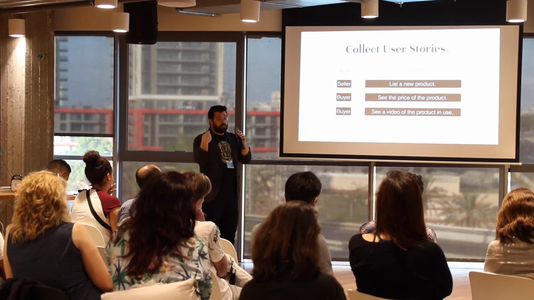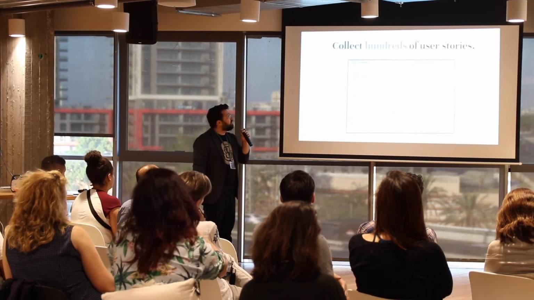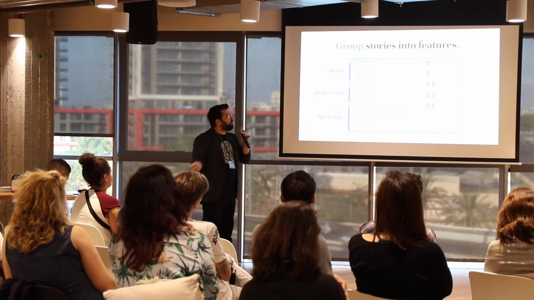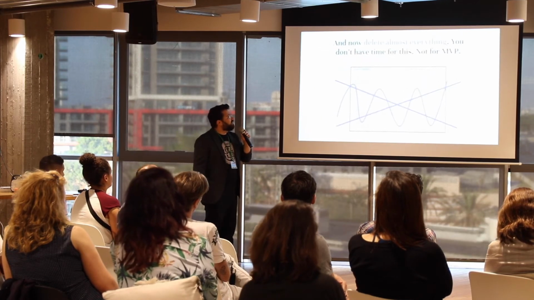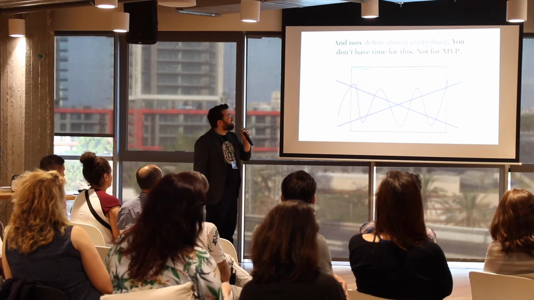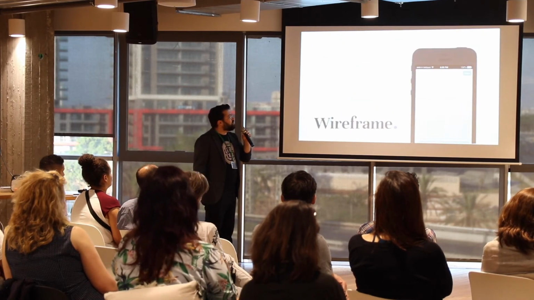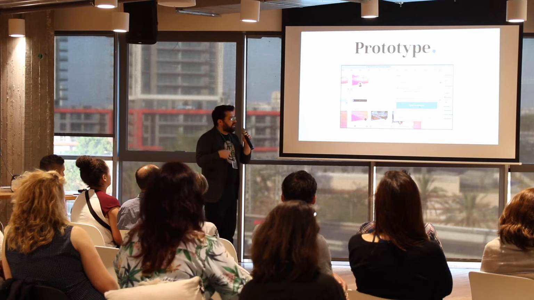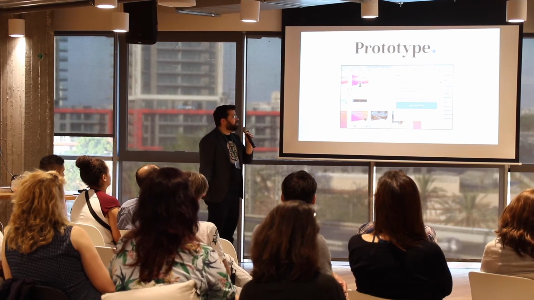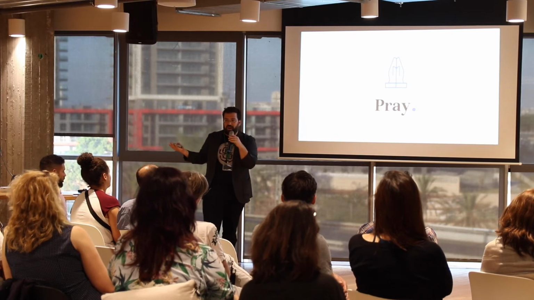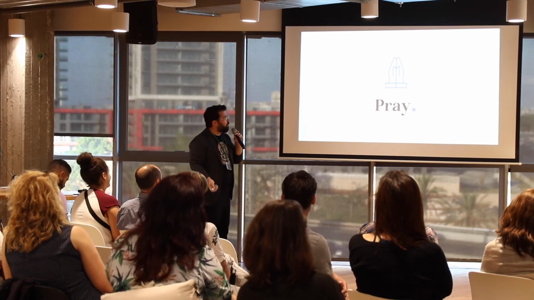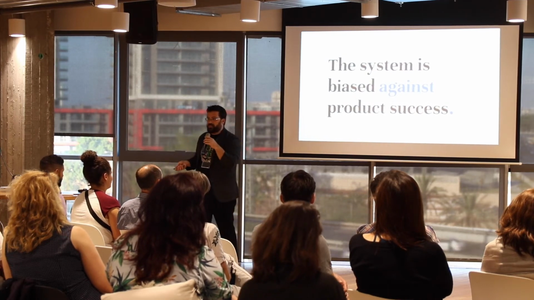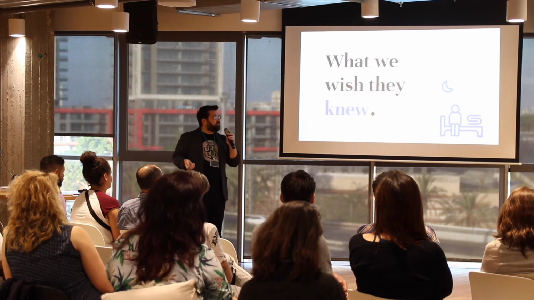The way we used to do it is we used to interview people, collect hundreds of user stories, start ranking them with users, figuring out what the features are, deleting everything that didn't seem like the top priority, then doing some paper sketches, some wireframes, prototyping it so that it's applicable. Then generally speaking, because I was working with a client, I would send it to the client, and then I would basically pray that they knew what to do with it. And I came to feel like the system was biased against success, for a couple of reasons.